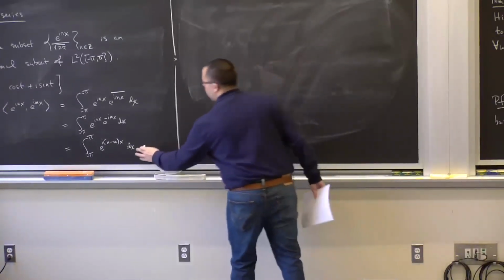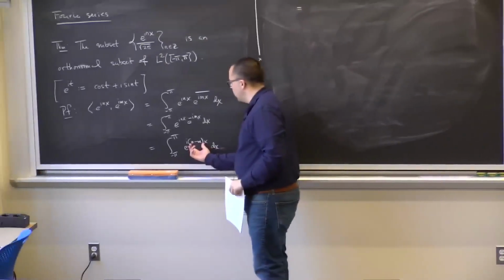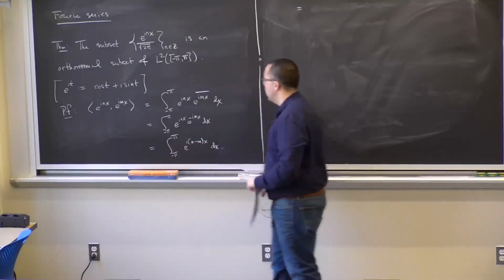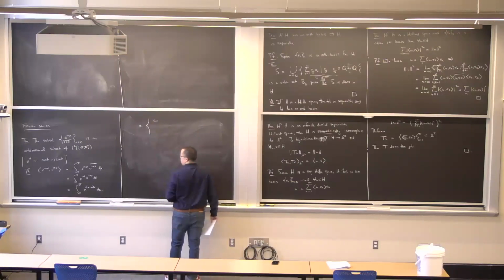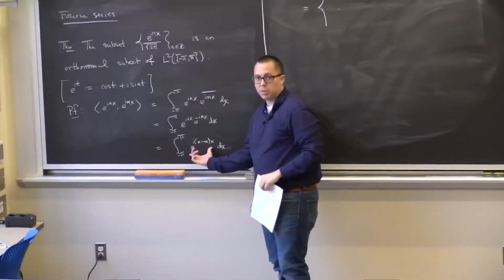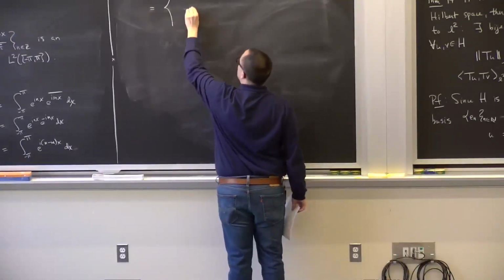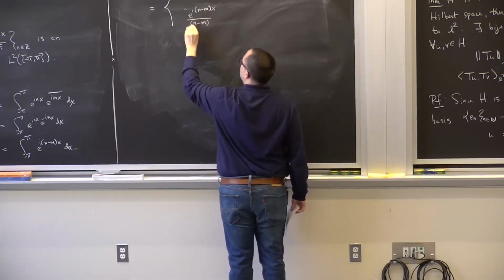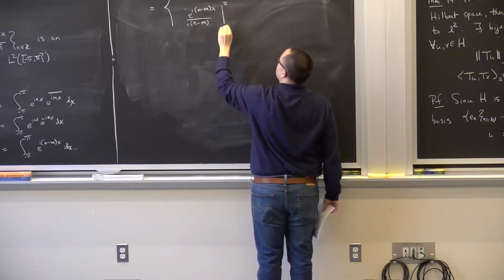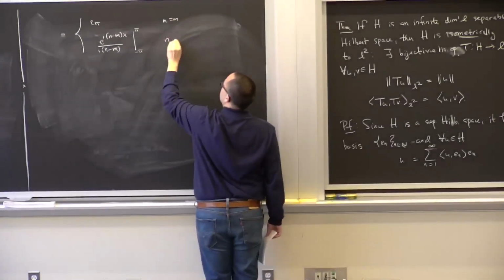Now, this quantity here, when n equals m, I just get 0 here, and therefore this is just 1. And when I integrate that, I get 2 pi. So this equals 2 pi. And now when n does not equal m, this has the antiderivative you would expect, and therefore this is equal to e to the i(n minus m)x over (n minus m) times i, evaluated at pi and minus pi. Okay? This is for n equals m, and n does not equal m.